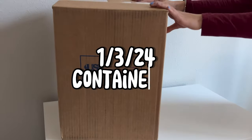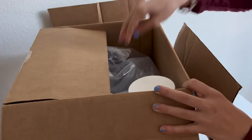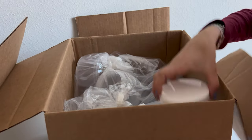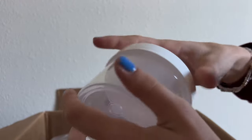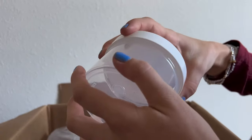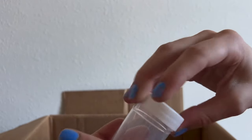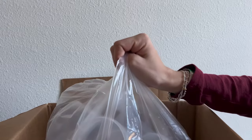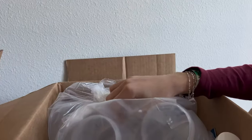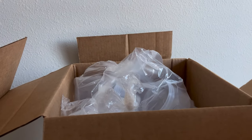Our order for our containers arrived — we got them from US Plastics, so let's open it up. We did already open this package to make sure we got everything before filming. Here is what our containers look like: they are eight ounce containers with a very nice and sleek lid. We also got one ounce containers — they're skinny and tall with the same lid and a foam liner in the top. We've got a big bag of the eight ounce containers, so we are ready to start selling slimes.